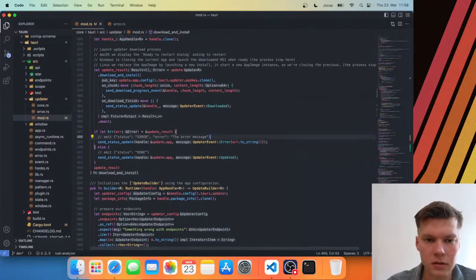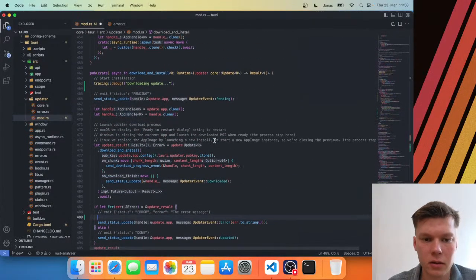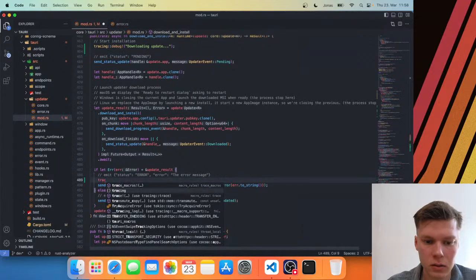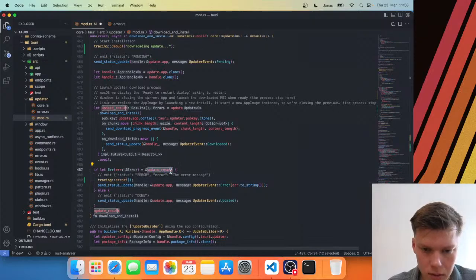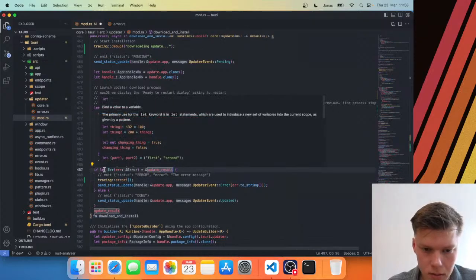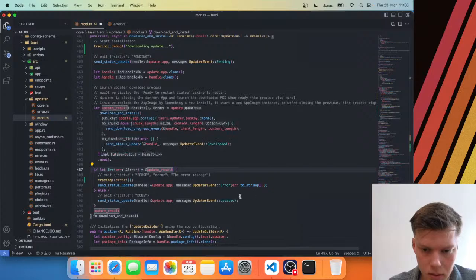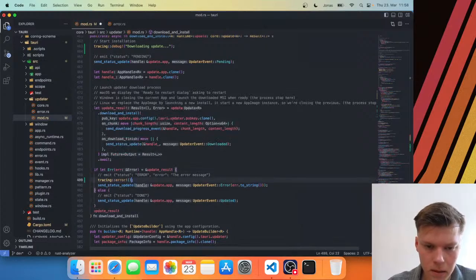Okay, and let's quickly cover the important ones. Tracing error. Updated and error. Okay. Failed to update, and then print the reason for it. Cool.